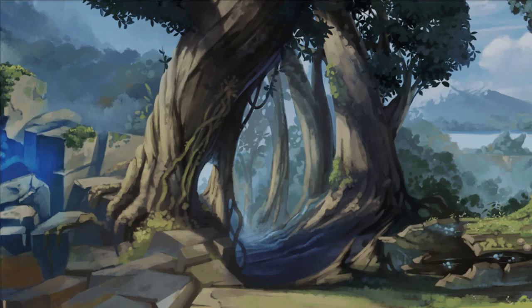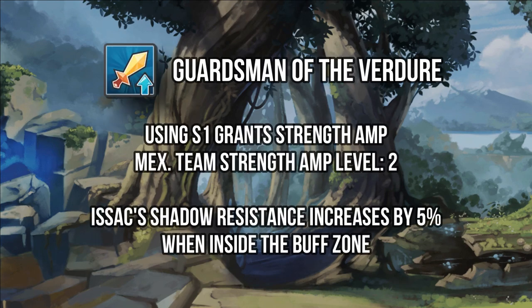Issac's list of abilities contains 2 brand new abilities, which we'll go through first. His unique ability, Guardsman of the Verger, provides a strength amp when skill 1 is used, with a maximum team amp level of 2. Issac's own shadow resistance is also increased by 5% whenever he is in a buff zone.